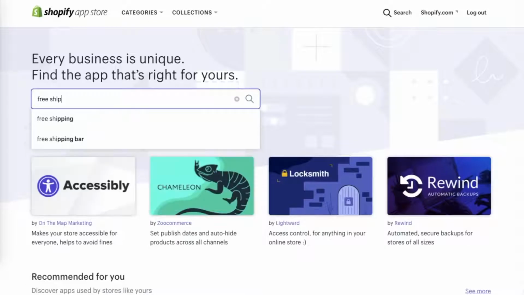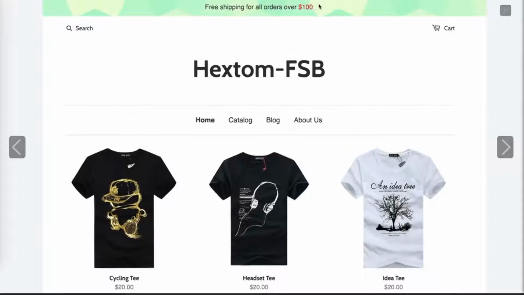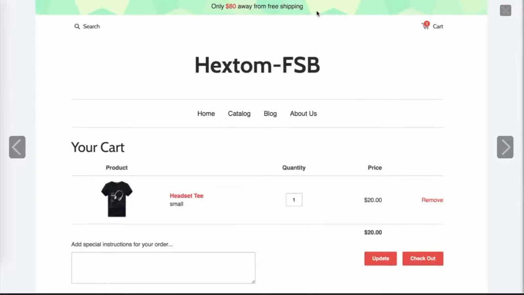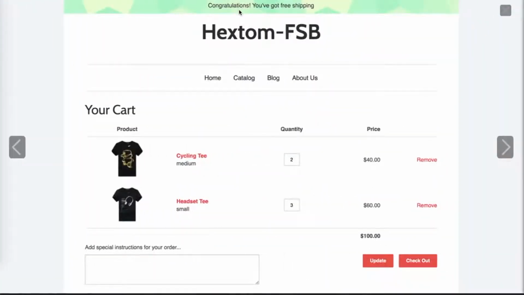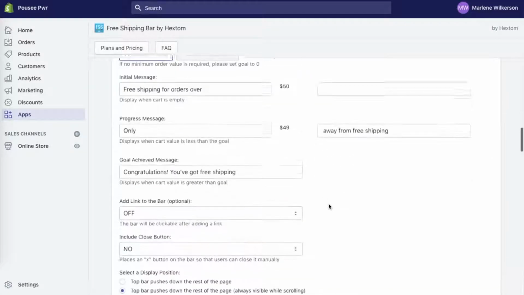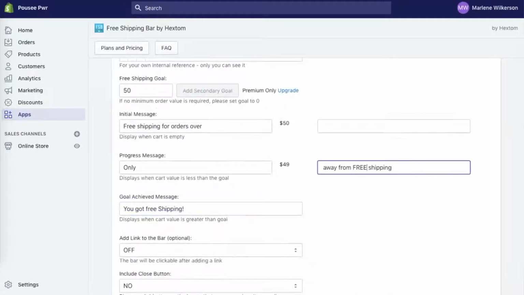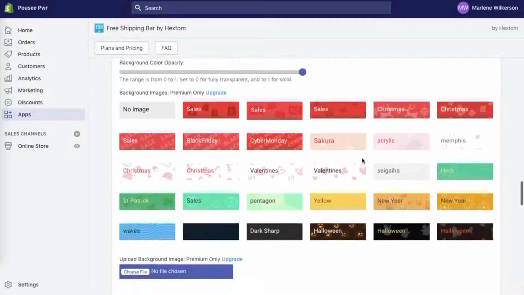The second app that I like to use is the Shipping Bar by Hexum. This is really cool because it's kind of like a piggy bank method where it says that you're $20 away from free shipping or $10 away for free shipping. So in this demo, you can see that I've added a shirt to the cart, and then at the top it says you're $80 away from free shipping. And when you've exceeded or hit the $100 mark, it will tell the customer that they have qualified for free shipping. And in this app, you can go ahead and change the rule of the shipping. So I'm gonna go ahead and change mine to $50. And I'm also gonna change the overall message as well and customize the colors, the text, and the background and things like that.